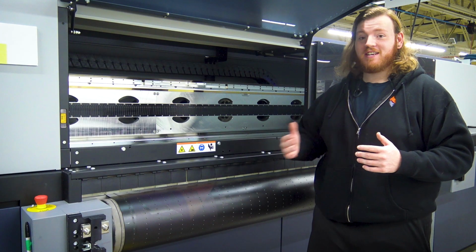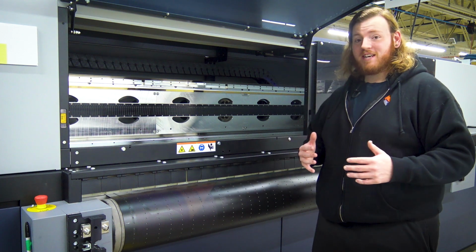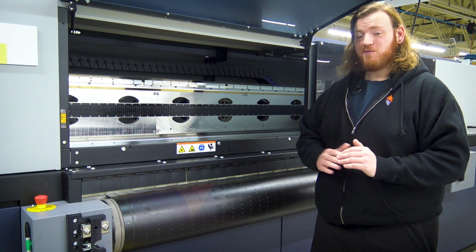We're gonna go over how to clean the belt on the Durst. We got a brand new belt, and every time we print on it, that's when we get some inconsistencies in the print, some peaks and valleys on the belt. We really don't want that.